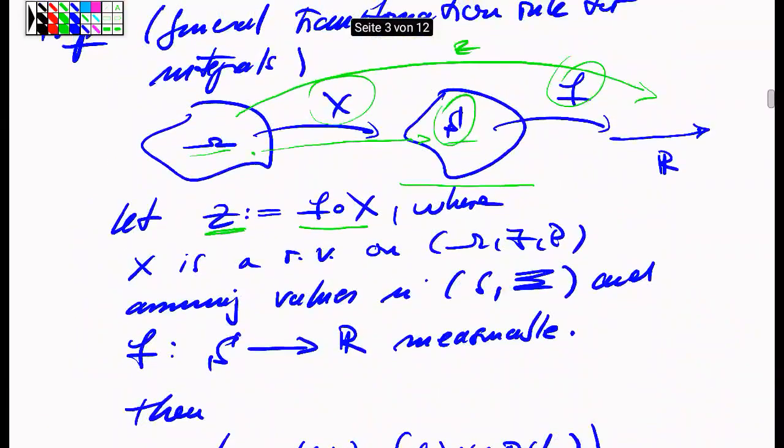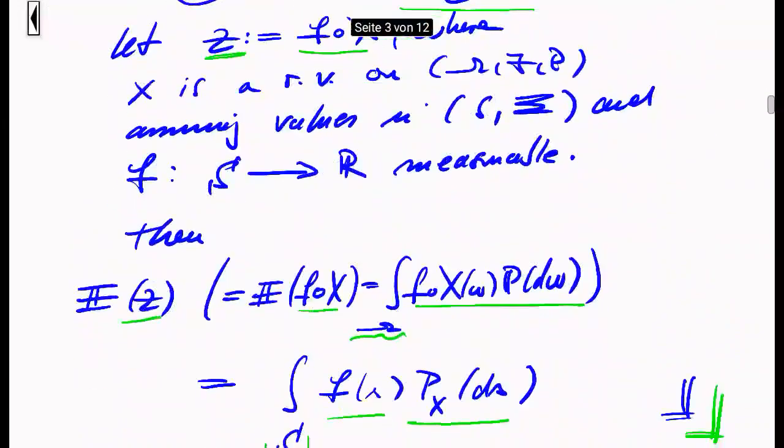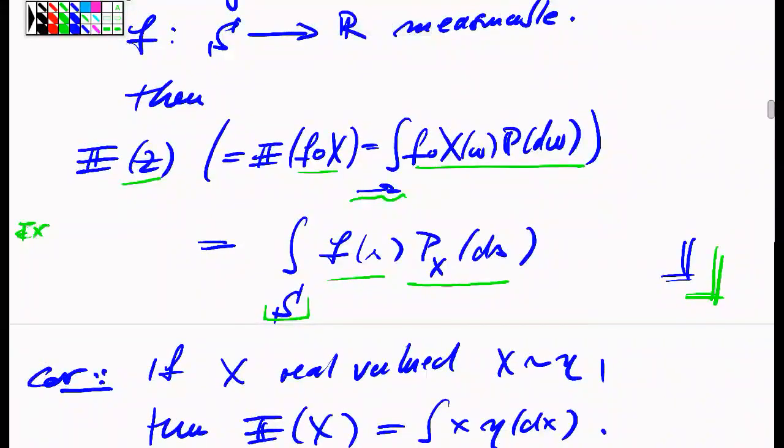And one of the simplest functions we could choose for f as a sanity check is when f is just an indicator function. So for example, f is just an indicator function of some set curly S, which is in the sigma algebra sigma on the state space S. Then you see that this statement is nothing but a restatement of the definition of the push-forward measure, because the integral of an indicator function just means that you compute the measure of the set to which the indicator function belongs.